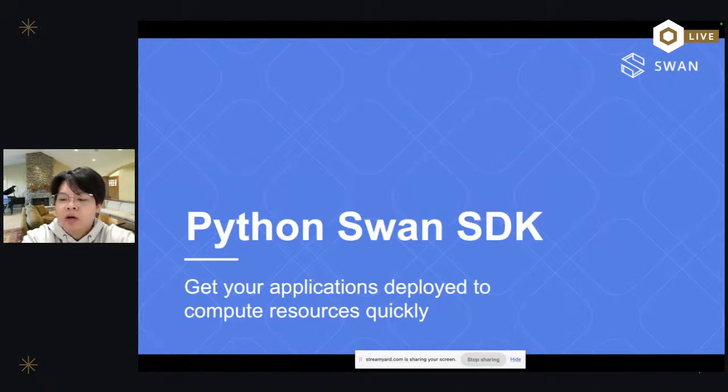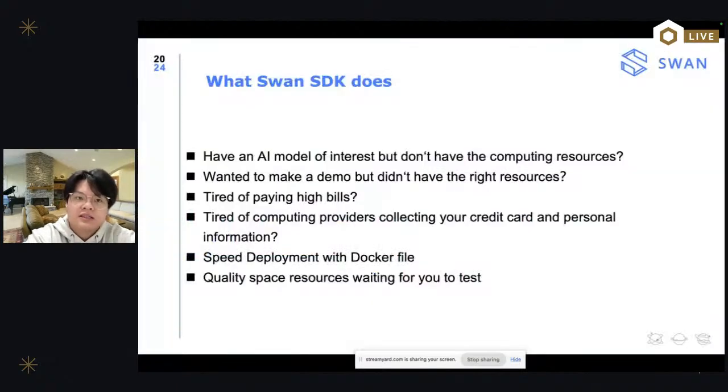So, let's start with what Swan SDK does.